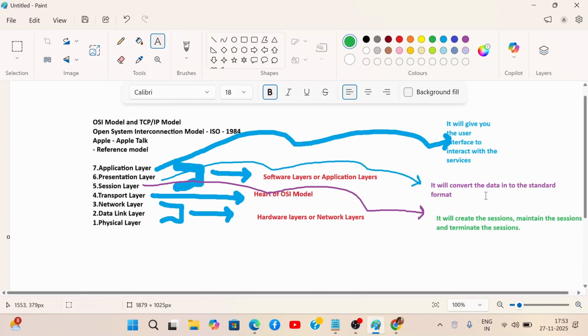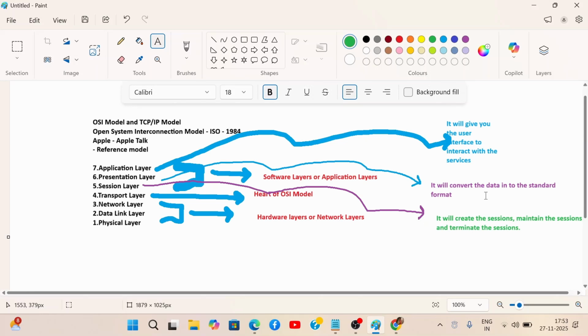For example, if you are logging into net banking or any secure website, it will ask you to enter the OTP after entering your username and password. That OTP will come to your mobile number or to your Gmail. If you enter the OTP within the time frame, like 50 seconds or 1 minute, then it will log into your application.